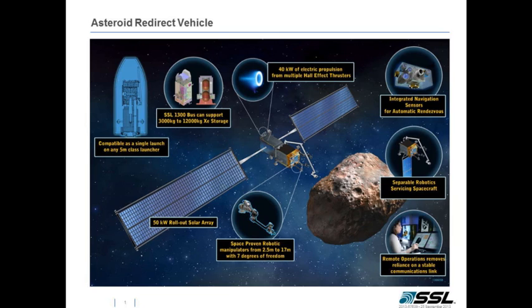Next, we started looking at the electric propulsion, and all the different options on there, and I have a couple slides on the options that we went through for electric propulsion. We really stuck towards the Hall effect thrusters. We have 23 satellites currently using Hall effect thrusters, and so it's something we're really familiar with, and we think it's the right technology.